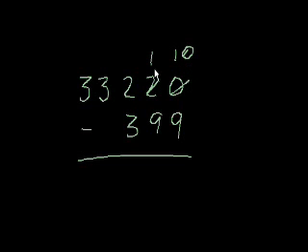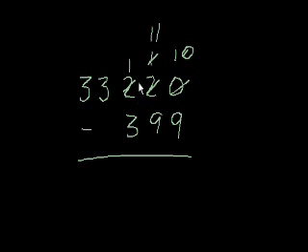Now let's keep checking. So now we have a 1 in this place. 1 is smaller than 9, so we have to borrow again. So we borrow 1 from this 2 now, so this 2 becomes 1, and this 1 will now become an 11. So now 10 is larger than 9, 11 is larger than 9, 1 is not larger than 3, so we have to borrow again. This is a good problem. Maybe I should have warmed y'all up a little bit more, but it involves a lot of borrowing.